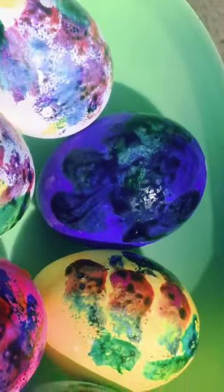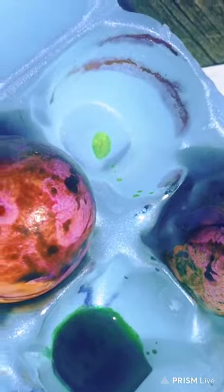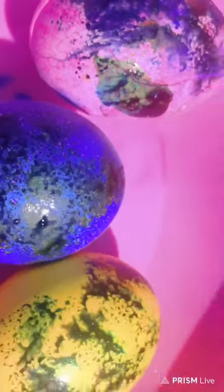I can only do one side at a time because otherwise it won't dry. But those are sort of rainbowy, right? Yeah. Please. This was one tricky kit. Okay. I just gotta make sure that. Okay, I'm putting that in there. Alright, here we go.